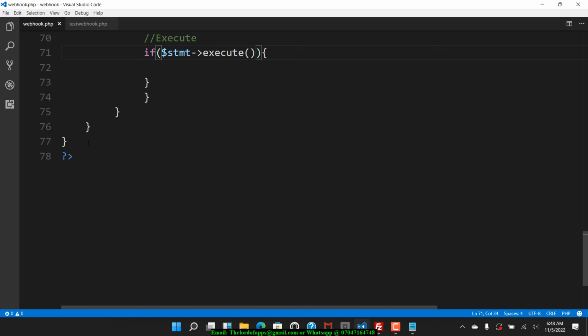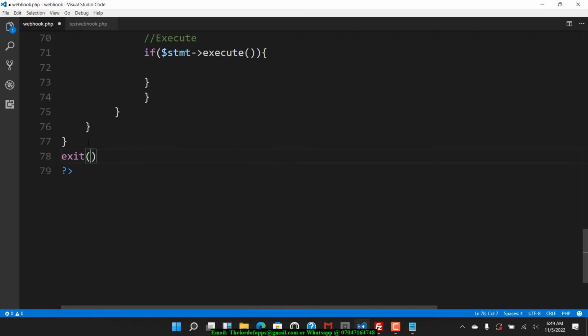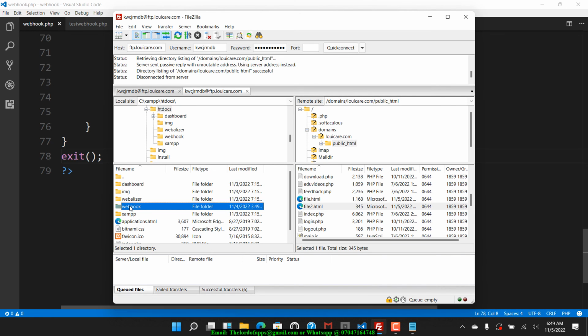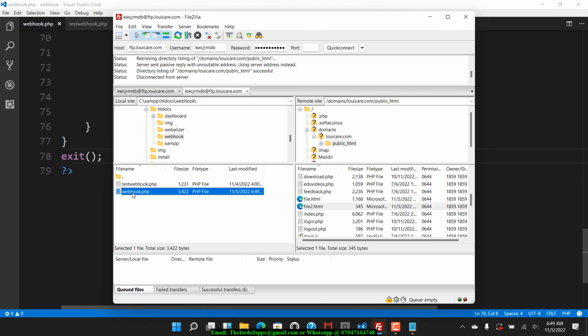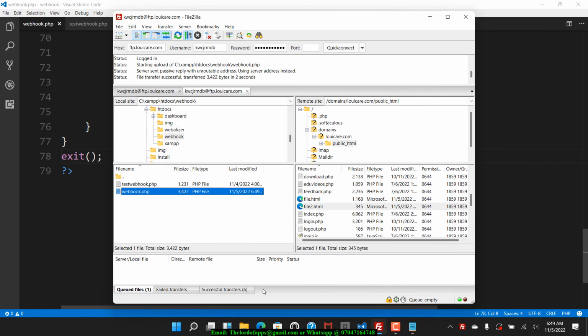All right, so before we do the re-uploading, I just want to add something. I want to exit this file. If everything works just fine, I should be able to exit this particular file down here. So let's save that, and let's go to our FileZilla, and we want to refresh again, and re-upload this back to our work. Click on overwrite and click OK, and that has been uploaded successfully.